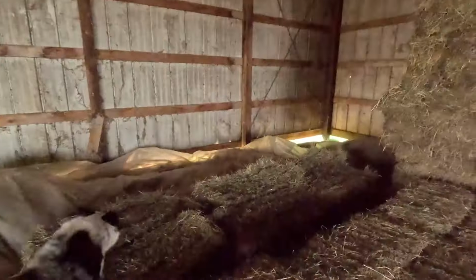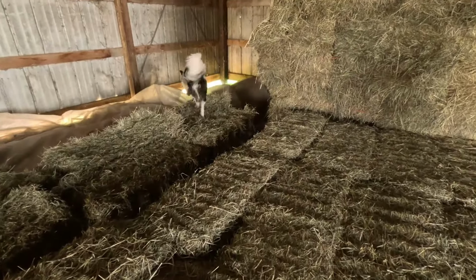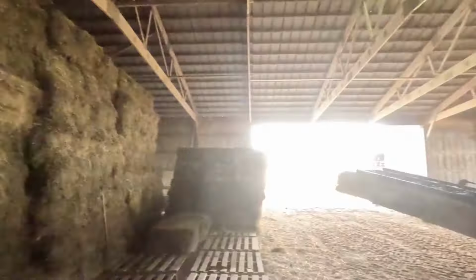So these bales fell out of this bundle. Thank you, Aspen, for showing me which bundle it is. So I've got to get those back into the bundle so he can grab those. So, be right back. All right, so that's all fixed.